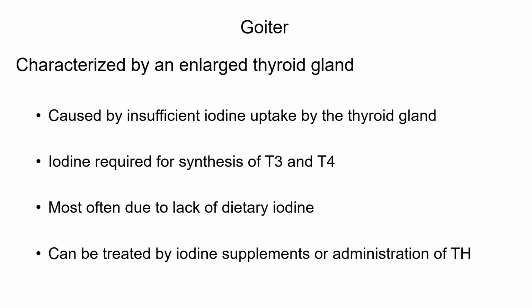In the United States and many other countries, one tactic that successfully prevents goiter is by adding iodine to table salt. So when you just go and buy a container of table salt in the regular grocery store, not only is it sodium chloride, but it has iodine added to it. And just that little bit of salt that you add to your food is enough to give you enough iodine so that if you avoid seafood totally, you are very unlikely to develop a goiter.